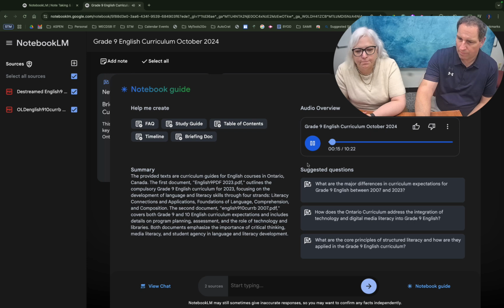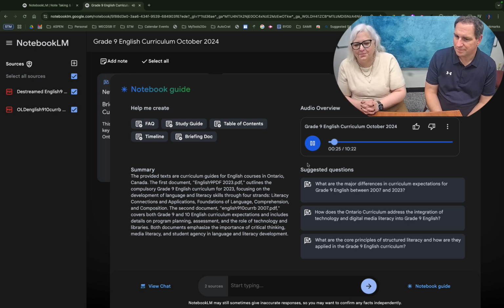So here we go. I guess you could say, into Ontario's English curriculum. We're going to be looking at the 2007 curriculum document and the 2023 grade 9 English curriculum document. And we're going to be comparing the two and seeing what's changed and what's stayed the same. It's going to be interesting to see what's changed over the years in terms of what Ontario thinks makes a successful English student. Yeah, like we're peeking into the mind of the Ministry of Education here. Exactly. So we're starting with the 2023 document.